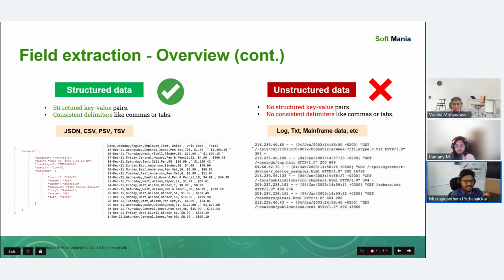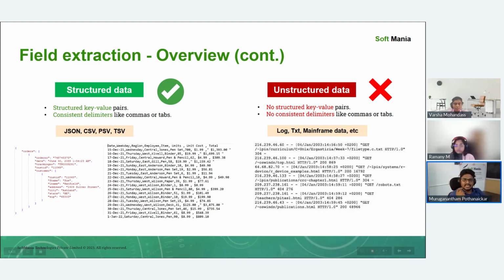You see here, the pattern is there is an IP address here, and there is a date, and there is a GET method. But this structure is not the same across all the devices, right? Of course, for this particular data source, the pattern might be the same, but the structure might be different.